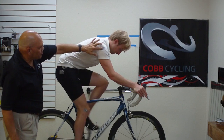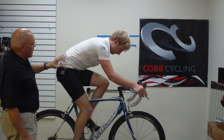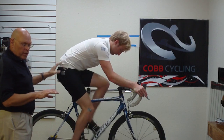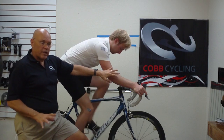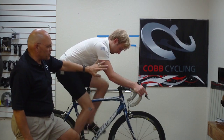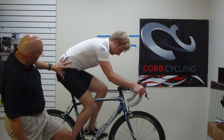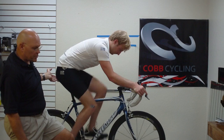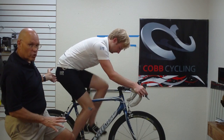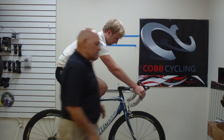But his shoulder area has dropped a lot. But he really doesn't have much weight here. You can judge your hand weight by the color of your hands, whether your knuckles are white or whether your hands are going to sleep. That tells you how much weight you have up here. But the bigger thing is, you can see how he's rotating forward and he hasn't got as much pressure back here on his sit bones. So now we're going to make a little more aggressive change, and we'll show how we end up on this.